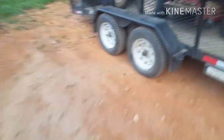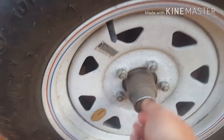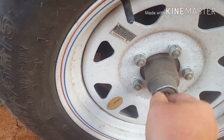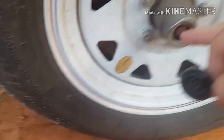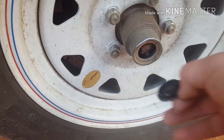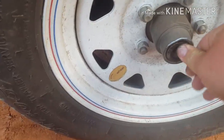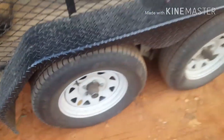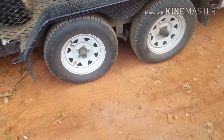This is our newest trailer. This is the one I was talking about, has the greasable grease fitting in it. You just hook your grease gun to that, grease that, and it pushes it throughout the bearings. On these trailers, since it's so easy to get to, we usually do these every probably 5 to 10,000 miles.